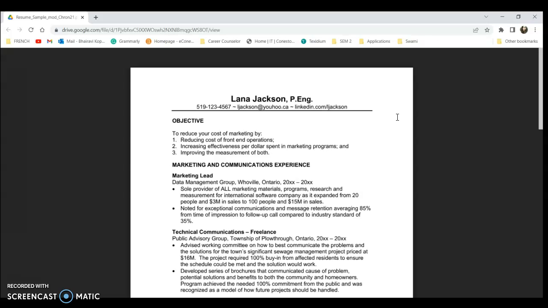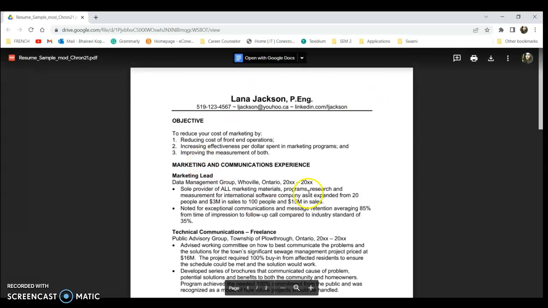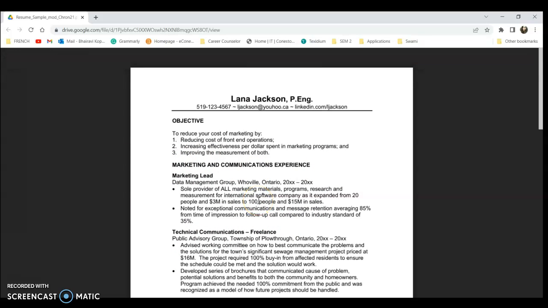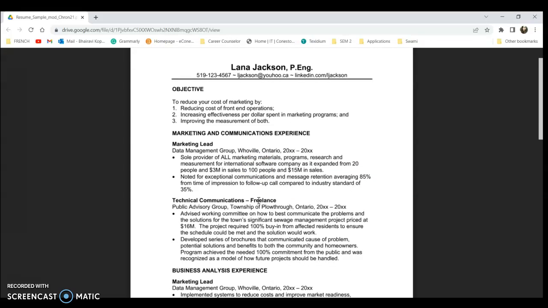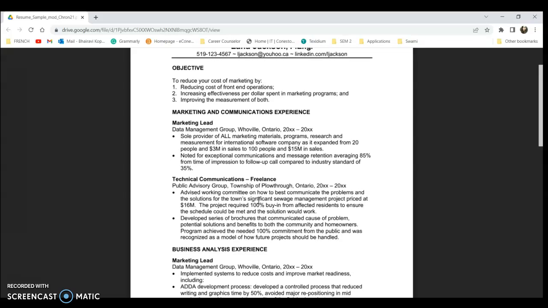Her valuable information lies in this area, which is exactly the center. Hence, she has also stated her accomplishment statements. The font is correct. She has used an Arial font. The action verbs used are all in past tense. So we can conclude that this is a perfect example of both traditional and modern resume.